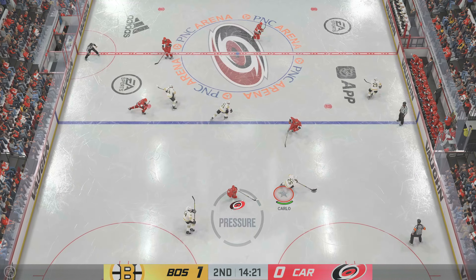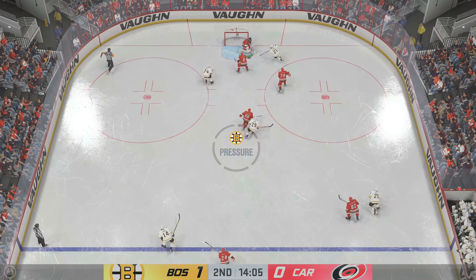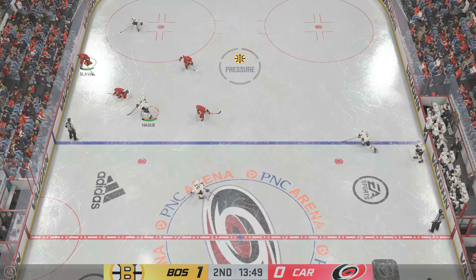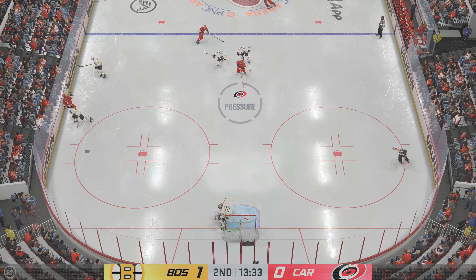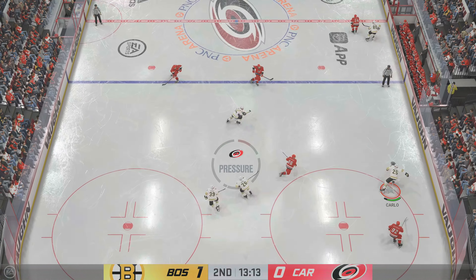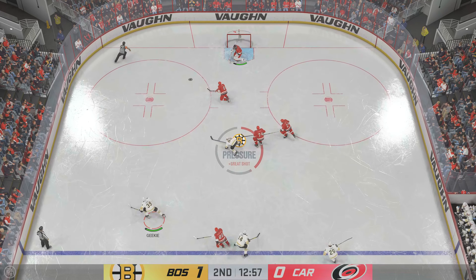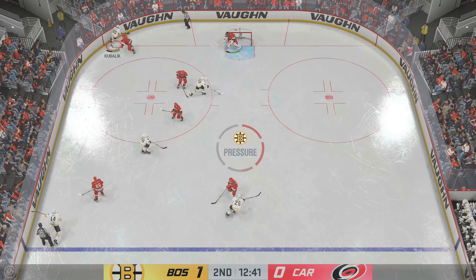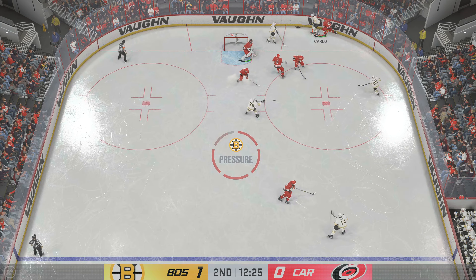Musa to McAvoy. Takes the pass. A center ice chance. Breaks it off the posts. Anderson's going to give everyone a chance to breathe and hang on to the puck. Plenty of playing time left in this frame — 1-0 is where we sit. Smart play to take possession, sneaking in off the wing. And it's poked away in the neutral zone. Nice heads-up play there.